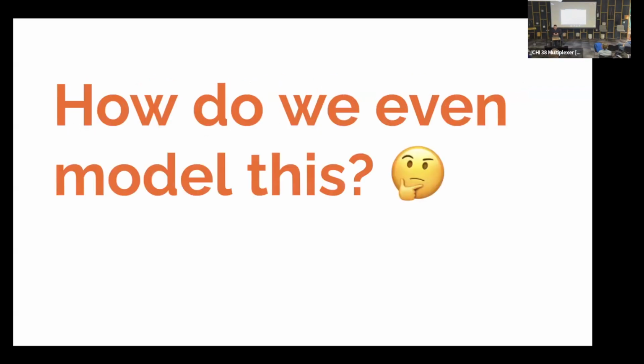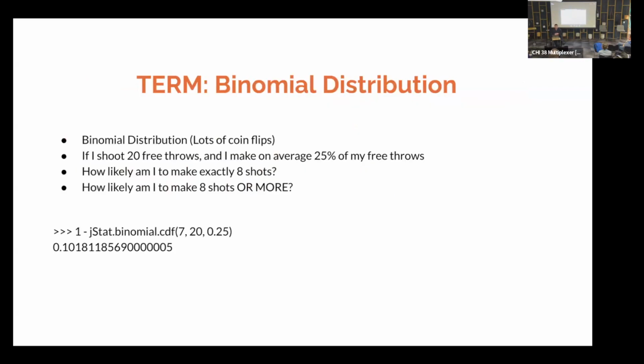To get into that, I'm going to use a couple of terms. There's something in math that we call the binomial distribution. And what that just means is you flip a coin over and over and over again. It doesn't necessarily have to be a fair coin. Another analogy that I use in these slides is that you take free throws. So if you take 20 free throws and you make a quarter of the shots on average, what is the probability that you get 8 shots in out of 20 or 10 shots in out of 20?